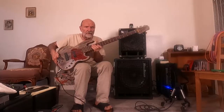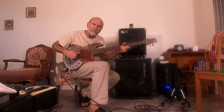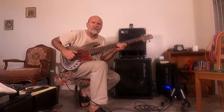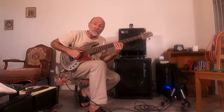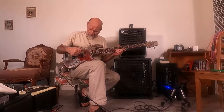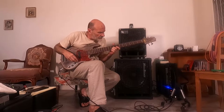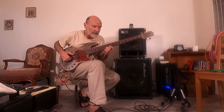It's very, very intuitive. So what I'd like to do here real quick is show you the pickup blend control. This pickup blend control is the best one I've ever seen. Every setting is useful, every one. So I'm gonna start all the way over here on the PJ side, okay? So my rig here, I'm just using a little tube preamp and a Mesa 15, and there's a 12-inch here for some highs.